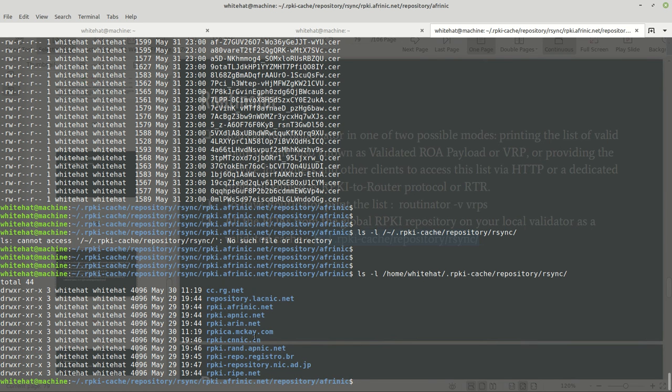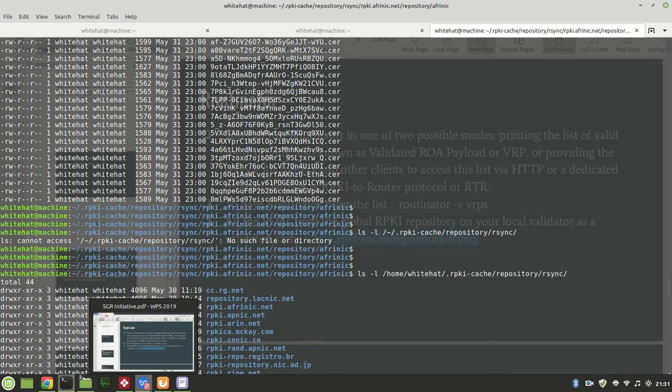So this just shows the repositories for different routing registries deployed by different regional internet registries.